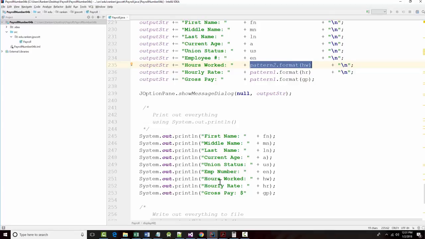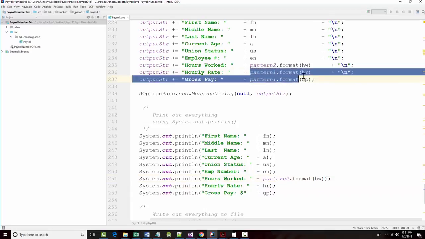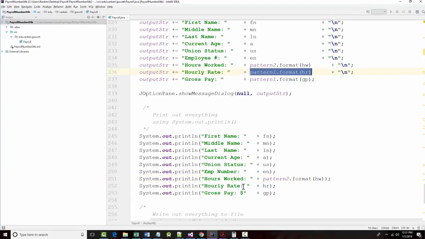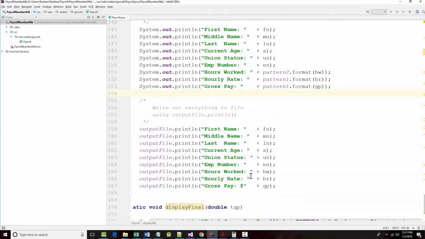Hours worked. Hourly rate. Pay, which means that I can now get rid of that $ sign. That fixed that.